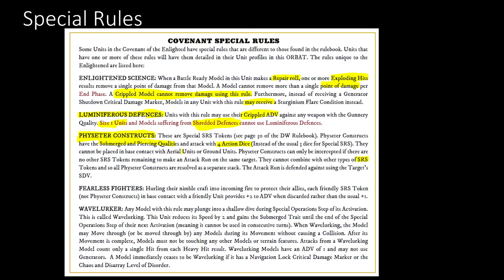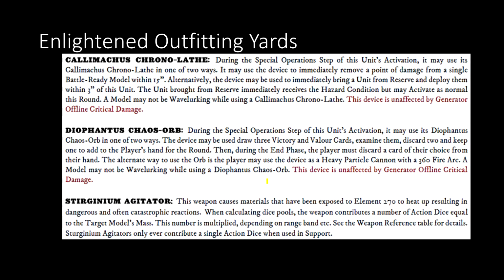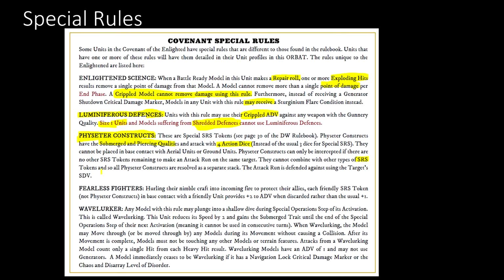So all in all, that's a lot of words to say: they're whales. They sort of act like intelligent torpedoes. They're resolved separately from your standard flying SRSs. So that's something to keep in mind when you're using those.